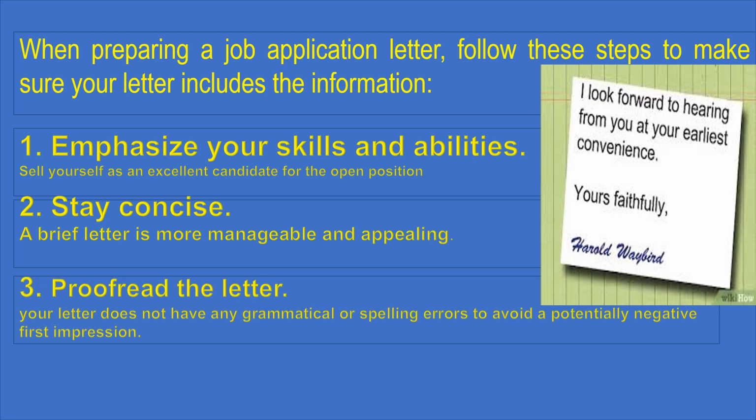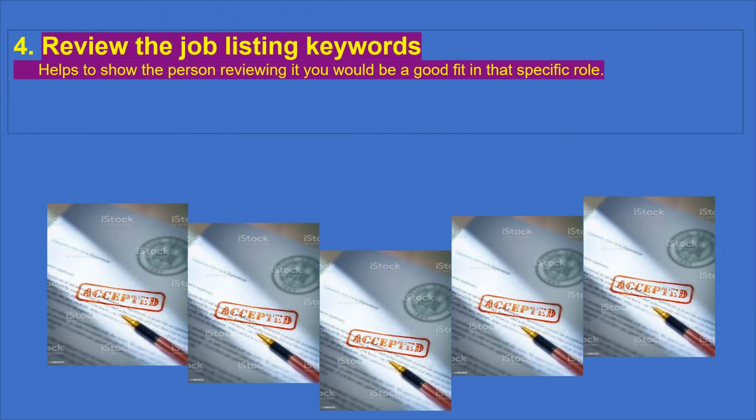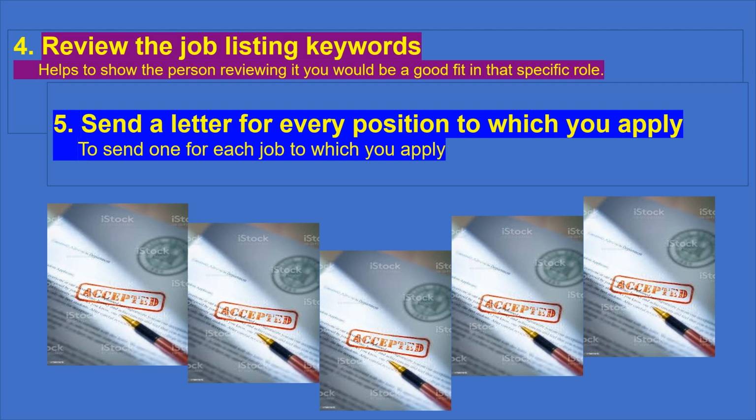The next step is proofread the letter, to make sure your letter does not have any grammatical or spelling errors, to avoid a potentially negative first impression. The next step, don't forget to review the job listing keywords. It will help you show the person reviewing it you would be a good fit in the specific role. The next step is send a letter for every position to which you apply. It means sending one for each job to which you apply.